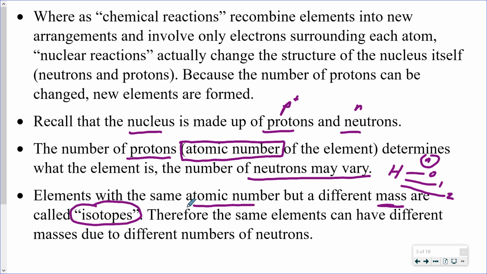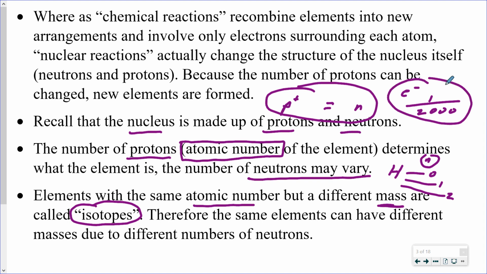So the mass of an element really comes from these two. Do electrons add to the mass? Well, yeah, they do. But for the most part, for chemical reactions anyway, we can neglect the electron mass because it's only about 1/2000th of the mass of a neutron and a proton, which are about equal in terms of their mass. For nuclear chemistry, that's a little bit different. Even though the electrons are 1/2000th of the mass, we'll see that that can still be significant in terms of the amount of energy that is generated through nuclear reactions.